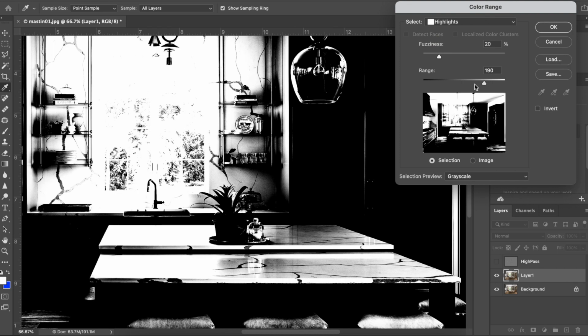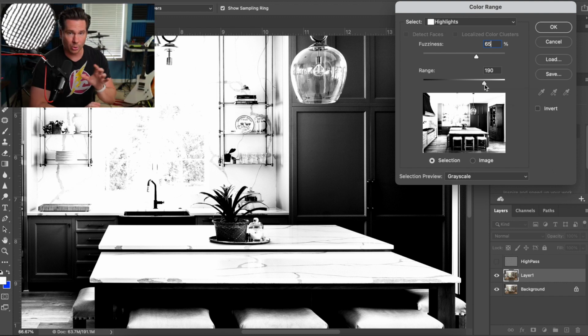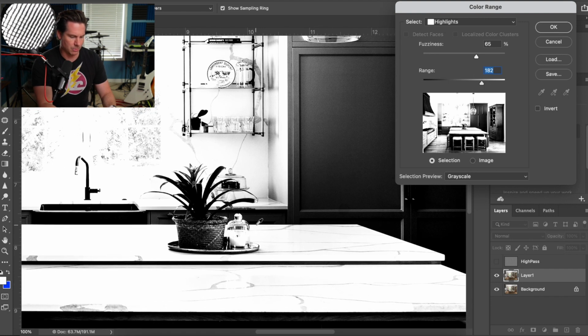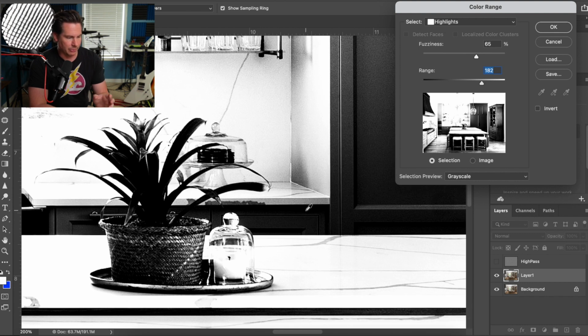Now, one adjustment that I always do across the board is I adjust the fuzziness to 65. I cannot give you the technical reason why. That's just a number I've messed with and a number I feel comfortable with time and time again. The one that you're going to have to adjust to taste is the range. What we're trying to do is adjust how strong of a selection of the highlights we're going to make via the range slider. Since I use the marble as the example of where I would prefer it not to appear, I'm going to really focus on that.